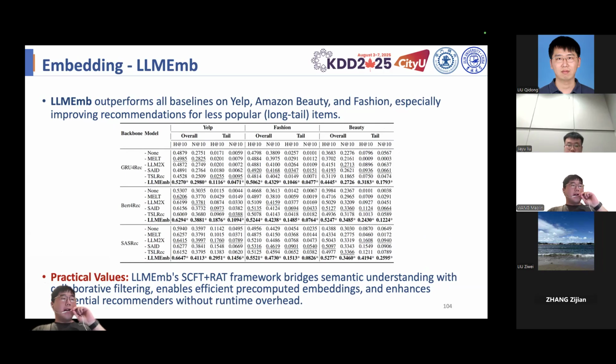The practical value is that the large model embeddings, as a CFT and RAT framework, bridges the semantic understanding with collaborative filtering, which is very important for the integration of large models and recommendation systems. This integration enables efficient pre-computed embeddings and enhances the sequential recommenders without runtime overhead.